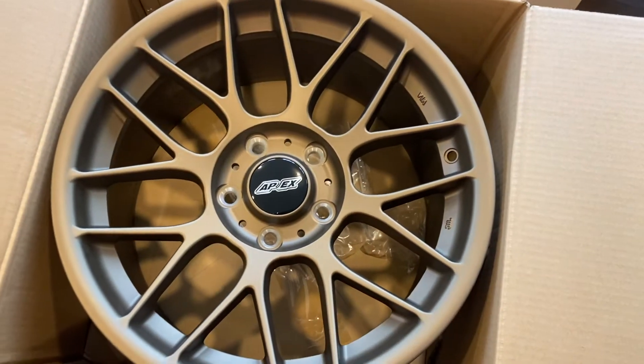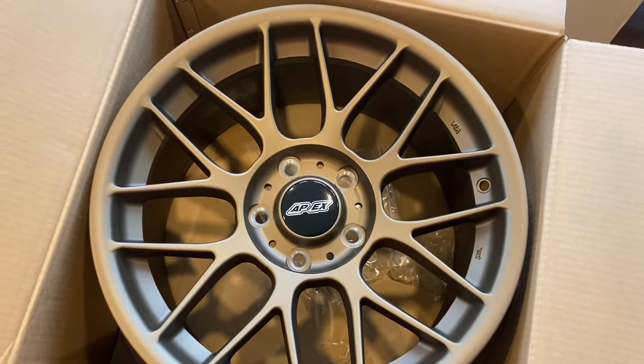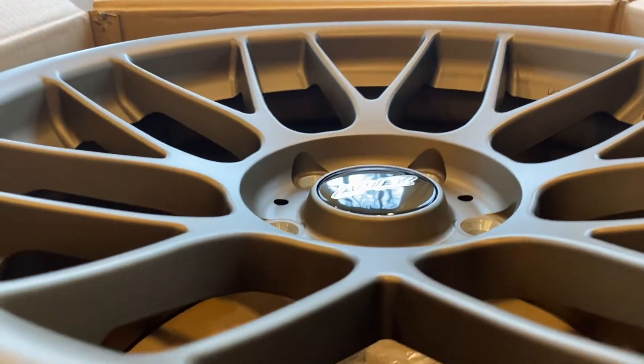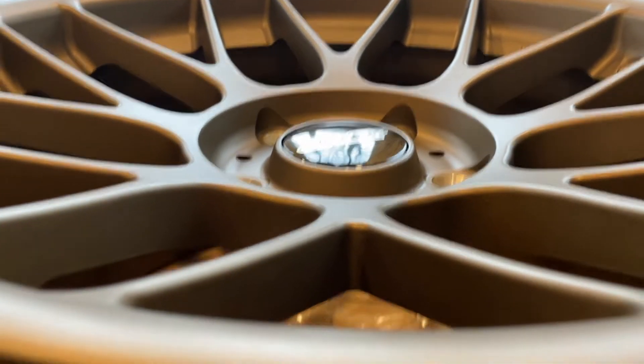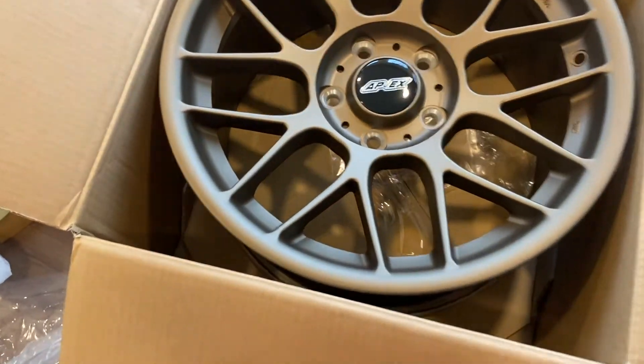I think I might just go without the cap. Even with the BMW cap it wouldn't go too well, because it's going to be a white finish on there. But from a low point of view you can see there's a little bit of concavity in there, which is awesome — very reminiscent of the BBS RS2.